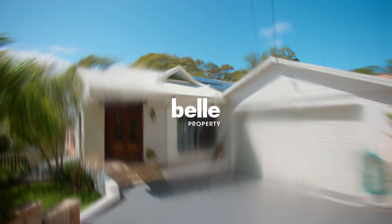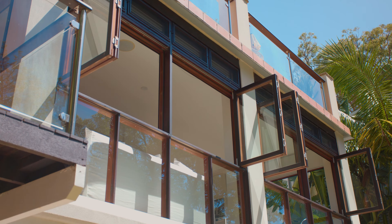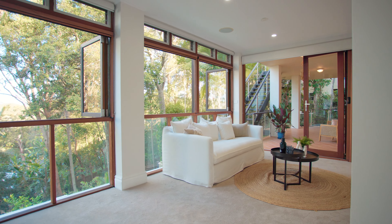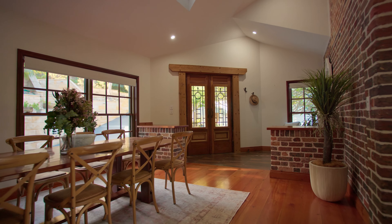113 Hillside Road, Avoca Beach is not one of those houses that you'd find every day. The house is flooded with natural light. It's got these big beautiful cedar windows, huge skylights that just provide natural light all the way through the property. Every bedroom is generous in size. There's just so much character in the house.